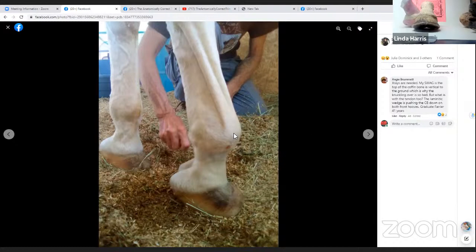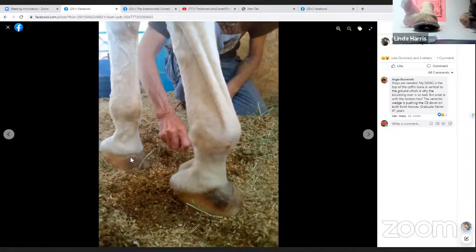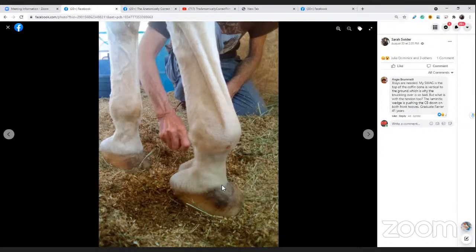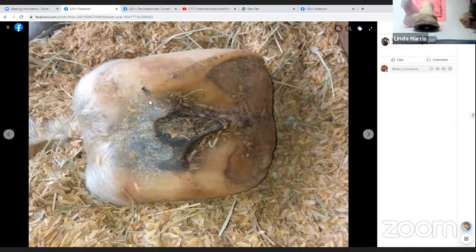Wow, look at just the strain on the, I don't know if that's a ligament, tendon, whatever it is. Strain on the leg. Can you tell from that picture if she's done that rotation up to the coronary band? Yeah, it's clear. That rotates right up to the coronary band. See the growth rings? They all go up like this. And you get this weird looking, stretched looking thing going on back here.